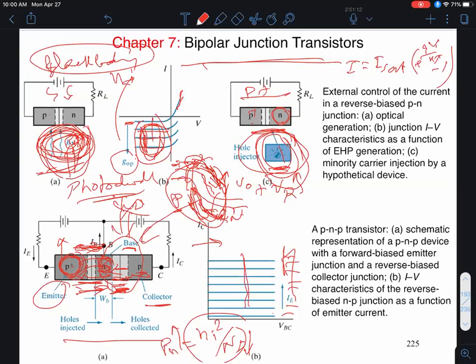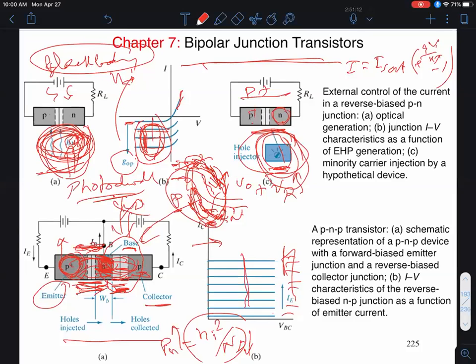Okay. So the way a BJT works is you have a forward bias PN junction, which injects holes into a narrow base. It has to be a narrow base. It cannot be a long base. Where these injected holes from this forward bias junction now appear in the vicinity of this reverse bias PN junction, where these holes are like minority carriers in this N region. These are these holes, and they can be collected by this reverse bias collector base junction.